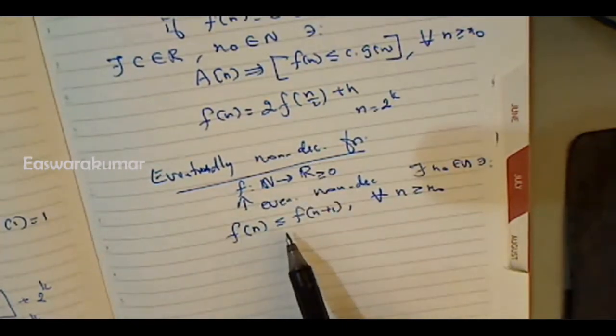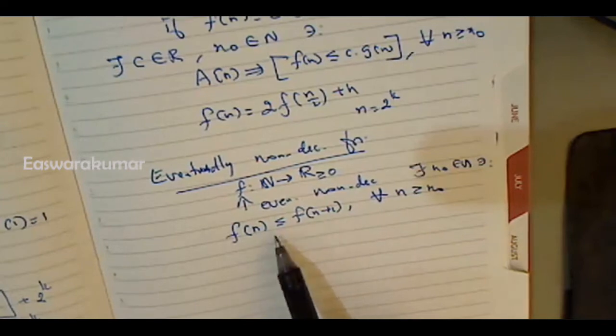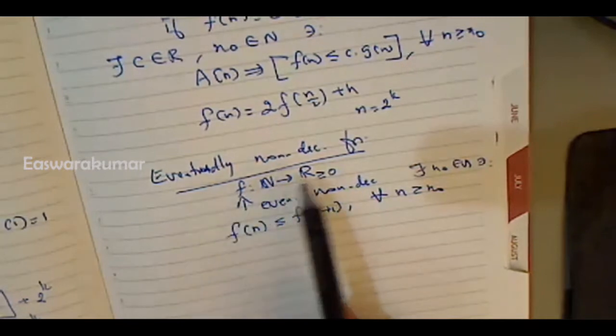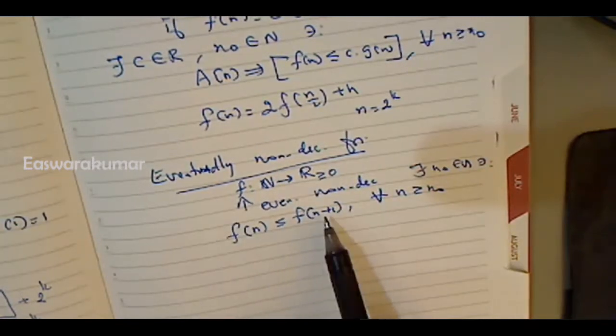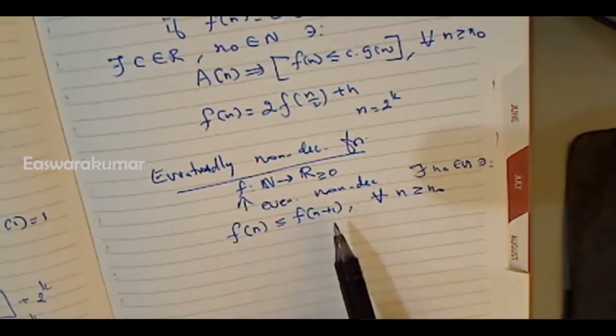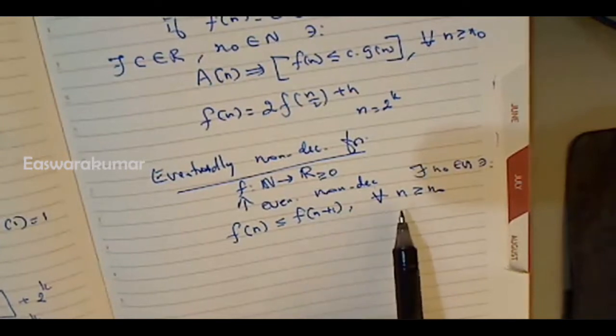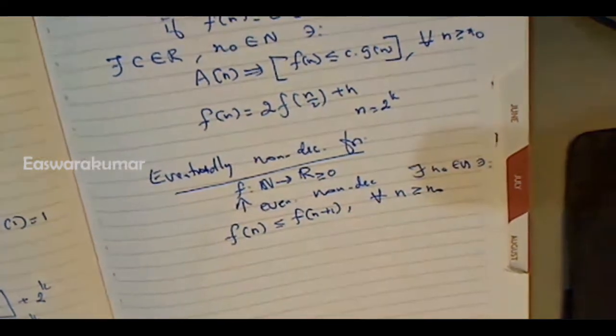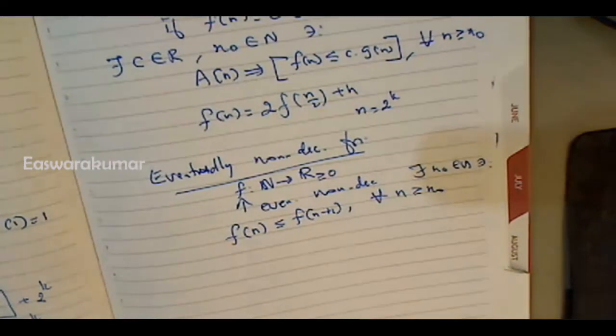That's why we are saying non-decreasing. That's why we are not saying increasing function. Increasing means equal to cannot come, only strictly less than will come. So it's eventually non-decreasing; therefore, we say less than or equal to. When n increases, the function value will also increase. So eventually non-decreasing, because this is for all n greater than or equal to n naught. Maybe for some values less than n naught it may not hold, no problem. But when n becomes larger, this condition must be satisfied. This is one definition that we need.